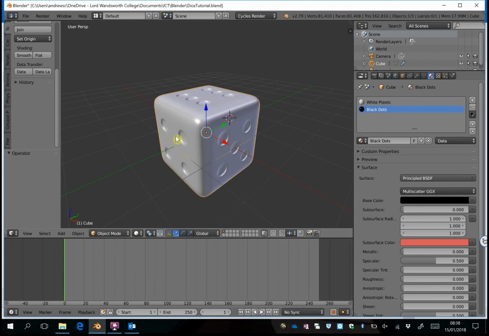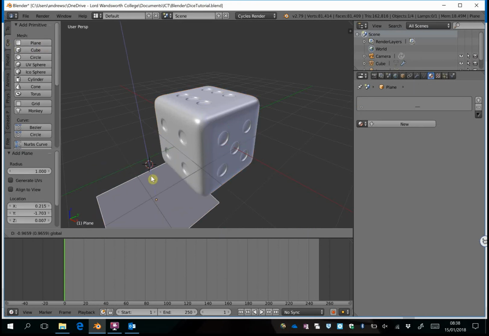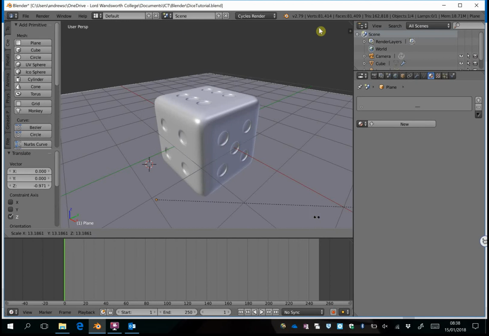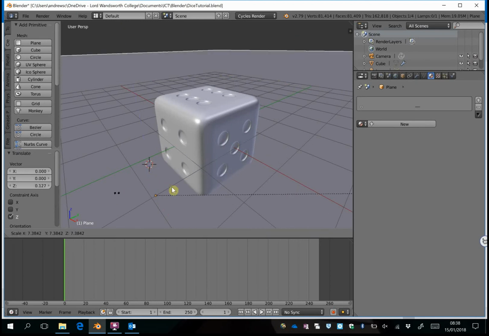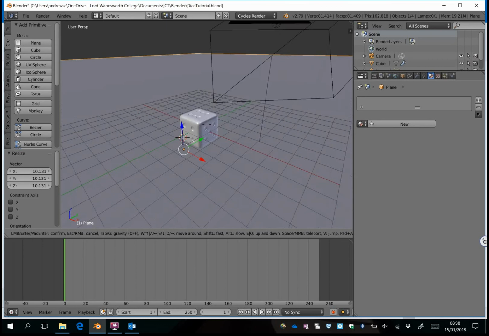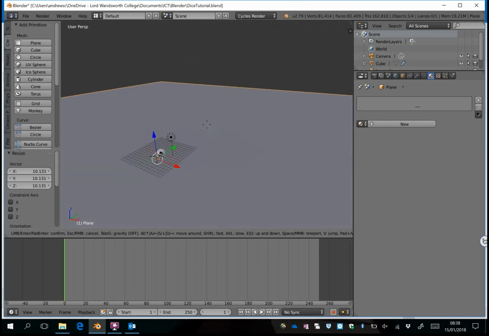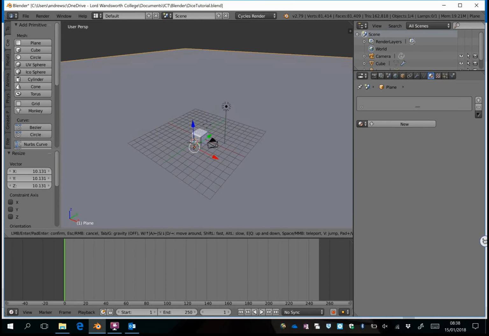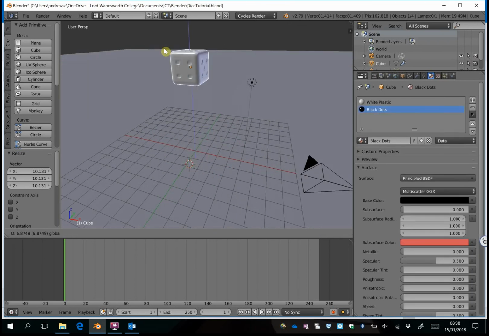What we are going to do, however, is start to get some other materials, other geometry in the scene. So first off, I'm going to create a plane. Now this plane, I'm going to put underneath here. It doesn't matter hugely where it is because we're moving our dice shortly. Nice and big. So that is our big plane. This is where the dice are going to fall onto. Mine's a bit excessively big at the moment, but you can always make it smaller once you know where this dice is actually going to end up. I'm going to move the dice out of the way.